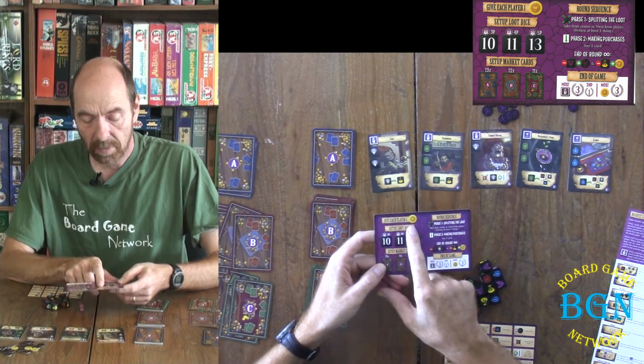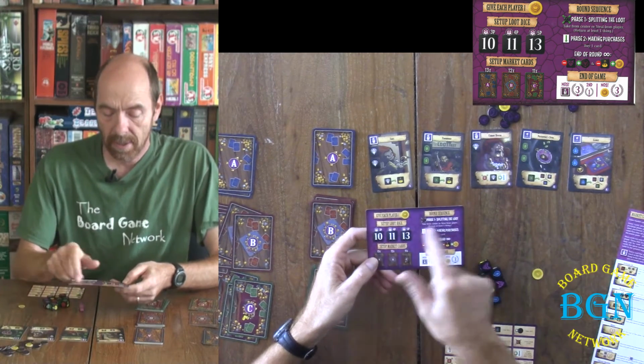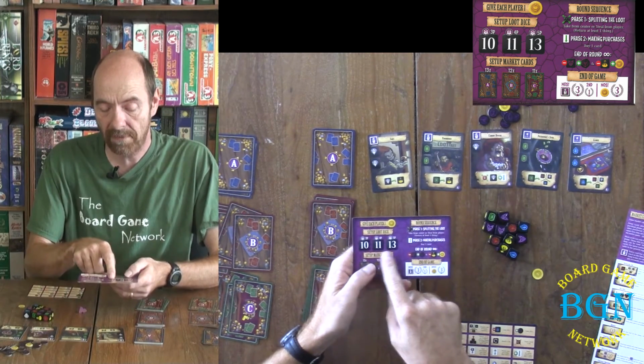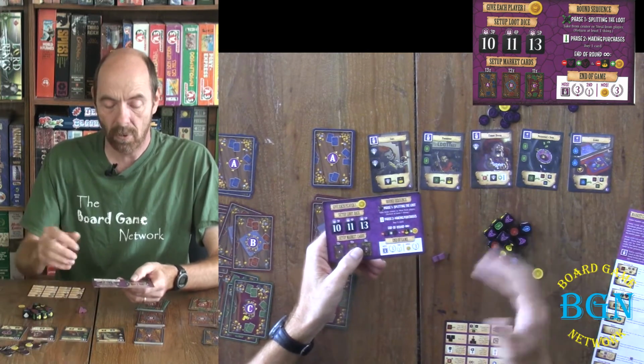Here we give each player a gold to start with. You set up the loot dice, which are these dice here. For 3 players, you're going to have 10 dice. For 4, 11. For 5, 13. So I've got 11 here for 4 players.